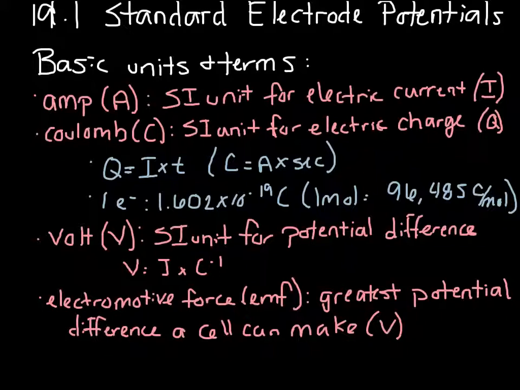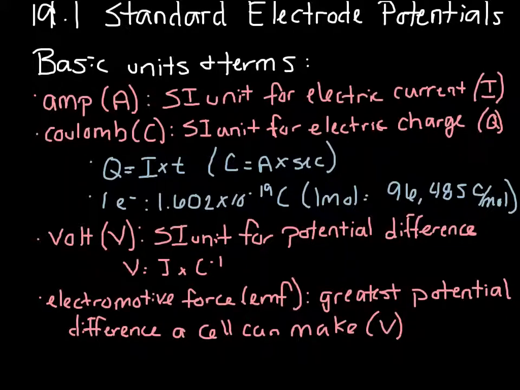A coulomb, capital C, is the SI unit for electric charge, also written as Q. Therefore, we could have Q equals I times t. This is the amount of charge transported in 1 second by 1 amp. An easier way to remember this is C equals A times second. So those are the actual units. So coulombs equals amps times seconds, looking at the amount of charge that is received from current over time.